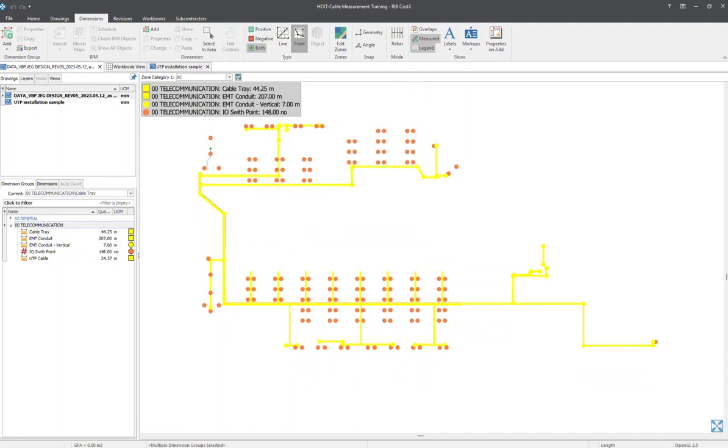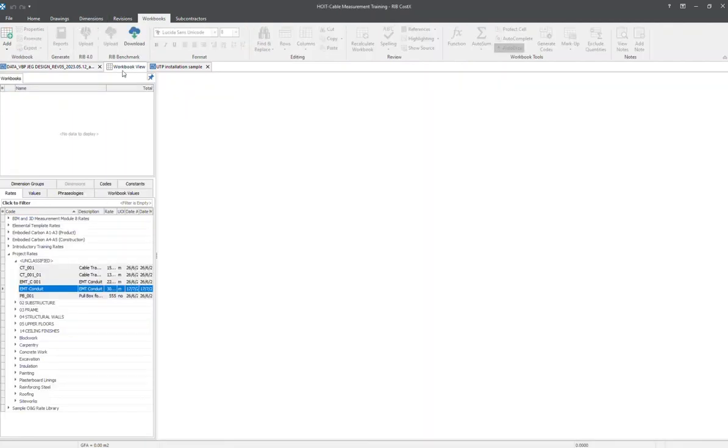So the next part is I'm going to explain how we're going to drag all this information, all this quantity takeoff, to the workbook. So okay, let's move to the workbook section.